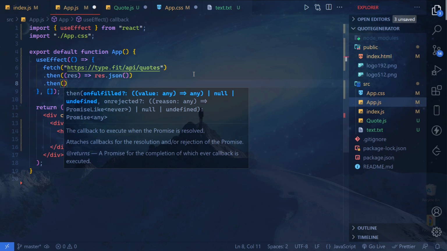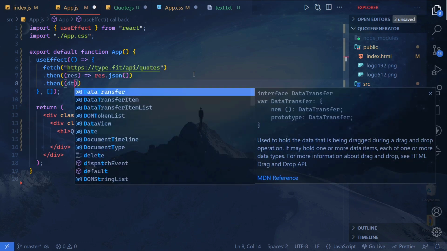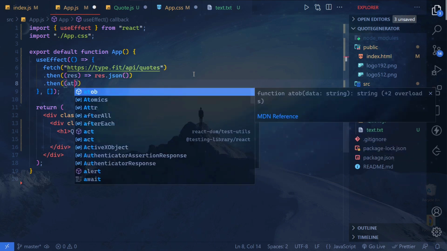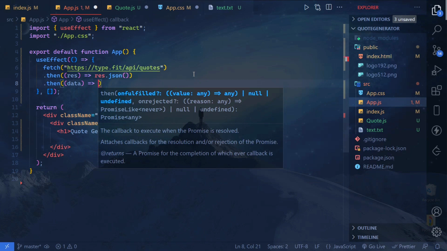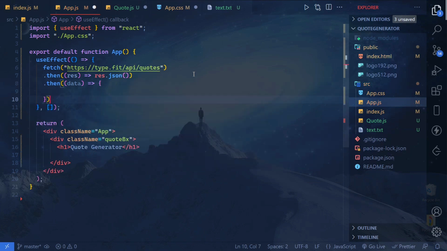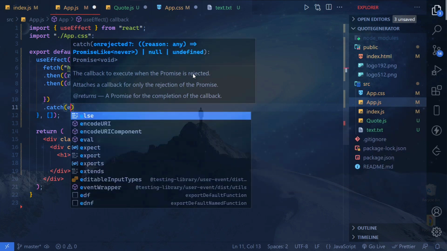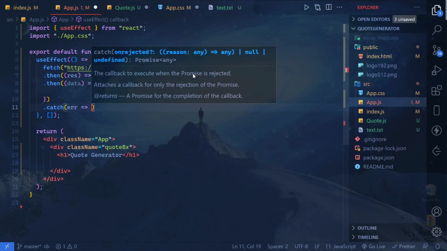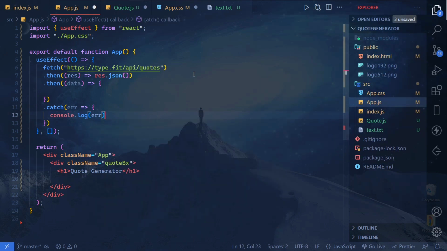And then I will get the data. And if there is an error, we need to catch that as well. So in case of error, we will just console.log the error.